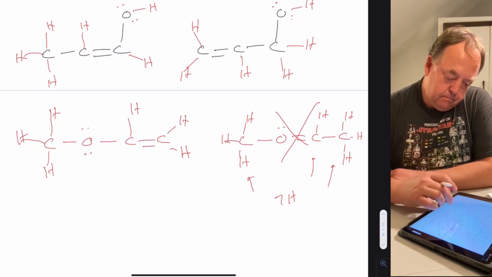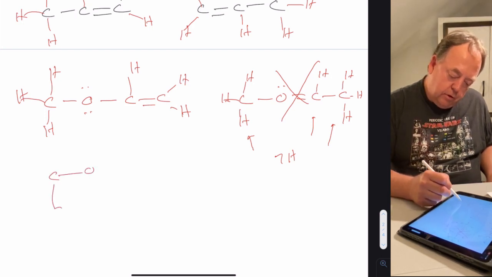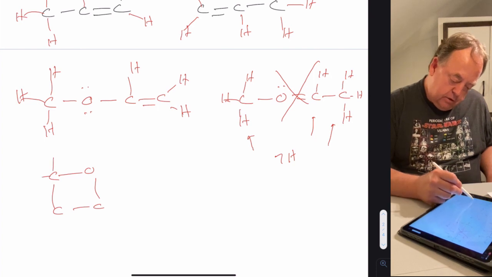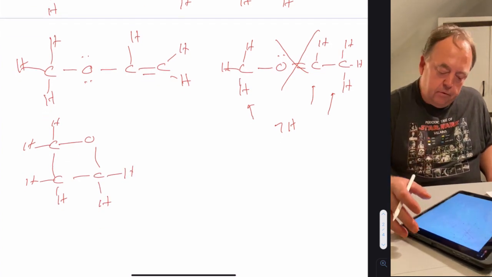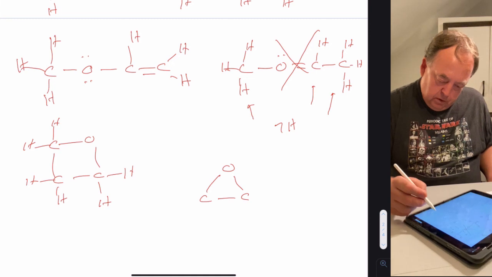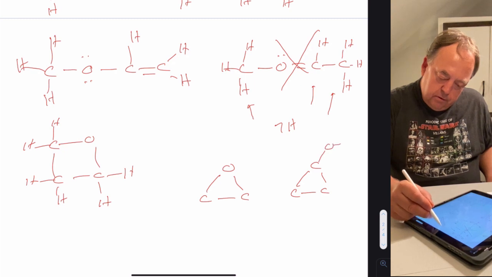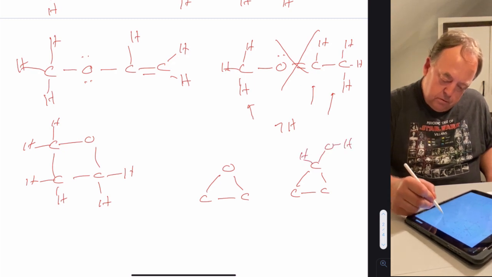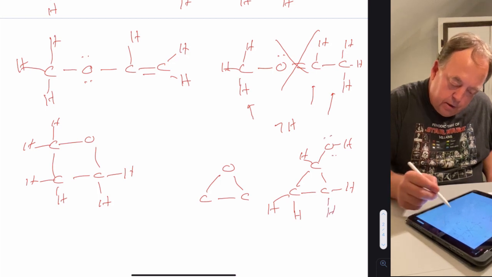Okay, so you could have a ring instead. So carbon could have a 4-membered ring, and then these 2 carbons, each carbon needs 2 hydrogens, so that's C3H6O. But it doesn't have to be a 4-membered ring. You could have a 3-membered ring. You could have an oxygen and 2 carbons in a ring, or you could have 3 carbons in a ring and oxygen attached to the ring, and then fill in hydrogens to give everything an octet. And 2 lone pairs on oxygen.